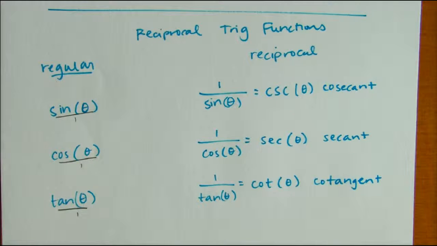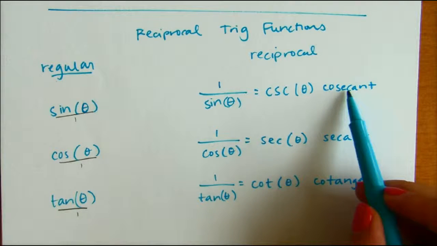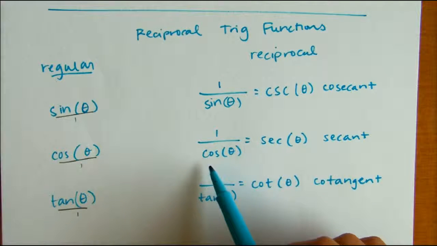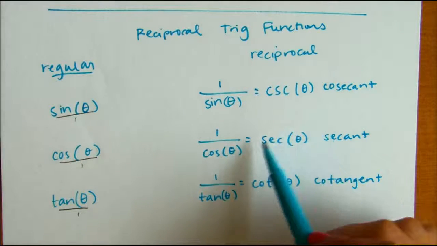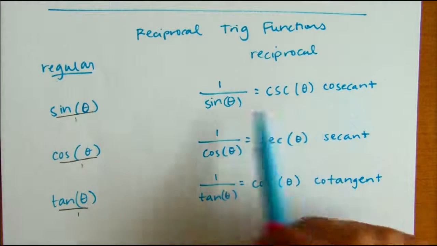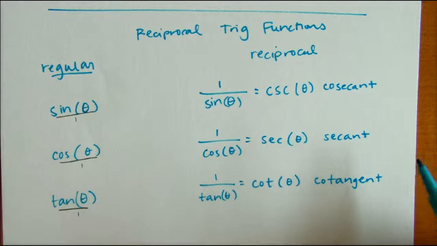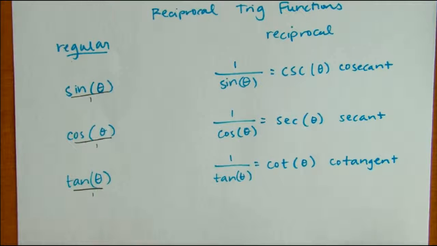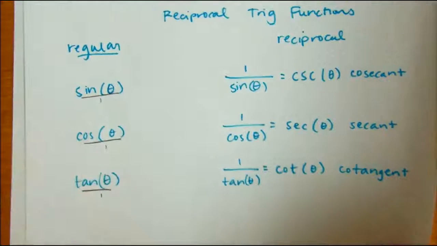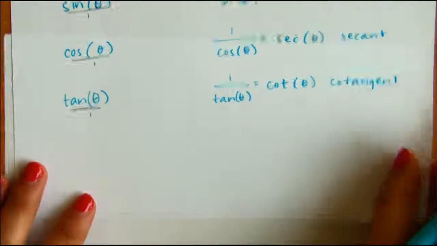One thing I want to recognize is that the naming of these is not ideal. Looking at the names, I might assume that cosecant goes with cosine, just because they both start with CO. But it's actually the opposite. So cosecant goes with sine, cosine goes with secant. It's a little bit weird, but just something to point out, maybe to help you remember it. We're going to practice with this idea with some practice problems.